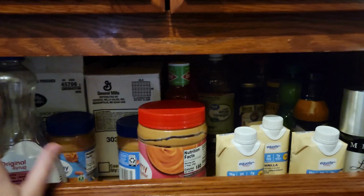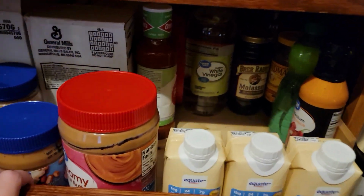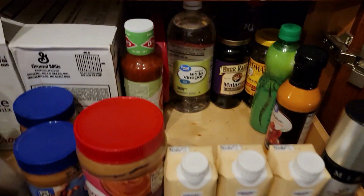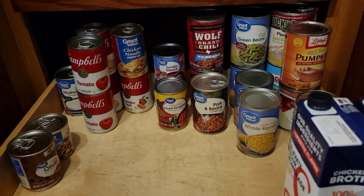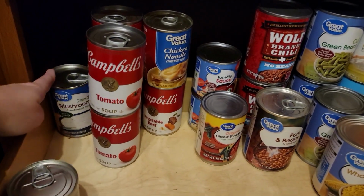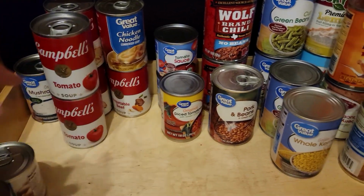Okay, sorry, it's pretty dark. Not much up here has changed. I opened ketchups and things like that, so I don't have nearly as much overstock up here as I once did. These syrups. So, yep, that's served us well. And then I am going to have to do a stock up on canned goods. That is for sure. I do have a tuna left, a few little miscellaneous items. Only one cream soup. I'm going to need that for that casserole. Oh, wait, am I going to need it for that casserole? No, I'm not. Never mind.